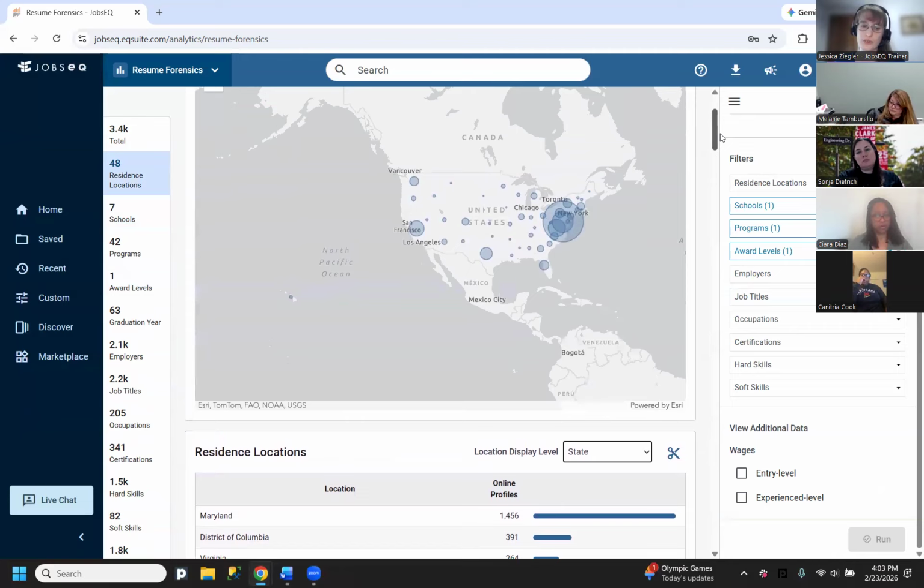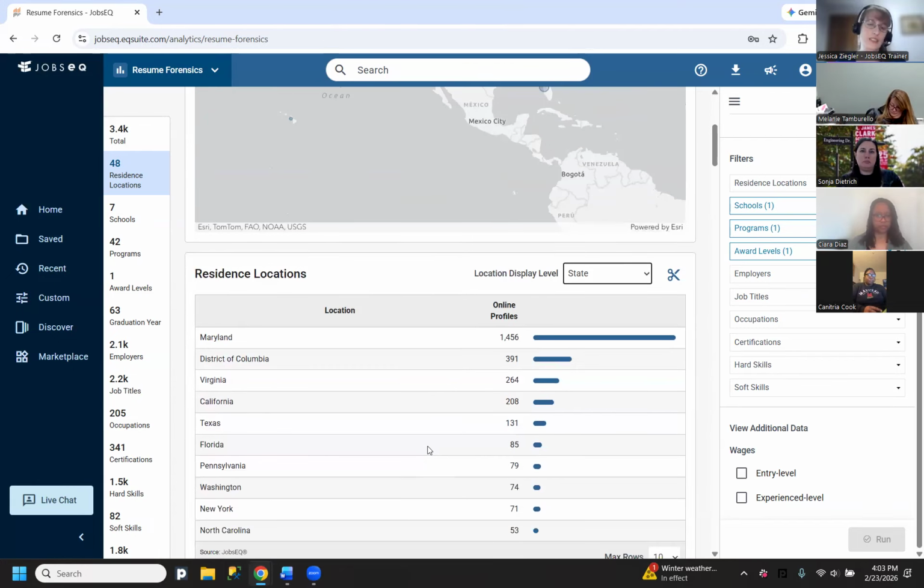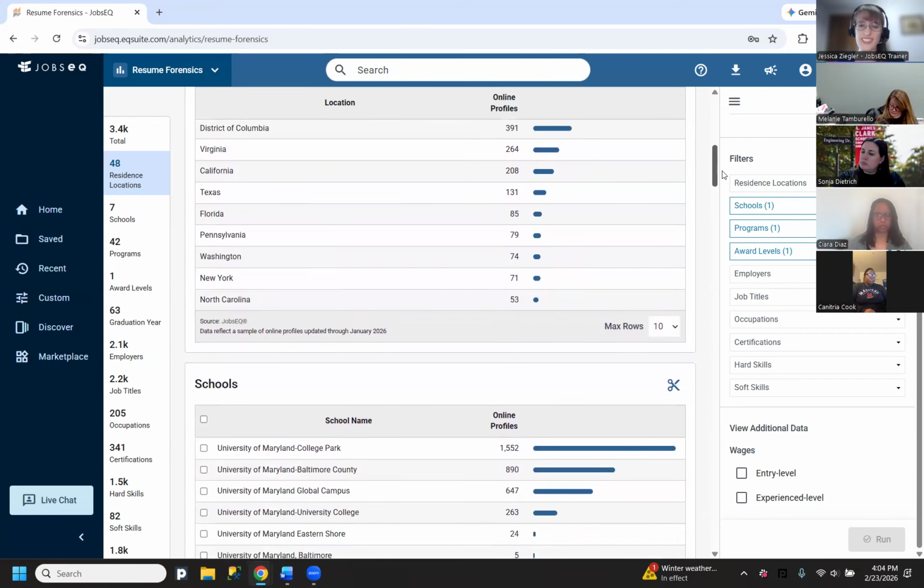So if they list their residence as somewhere in the United States, then it will be. But there isn't a way to know how many of your alumni live outside of the United States. Okay, so it wouldn't track that part. Gotcha. Thank you so much for clarifying. But if they do list their current residence as the United States, or a location within the United States, it should be here. That's a good question.